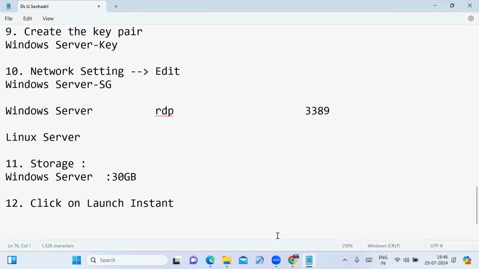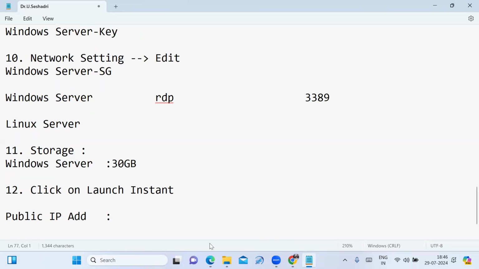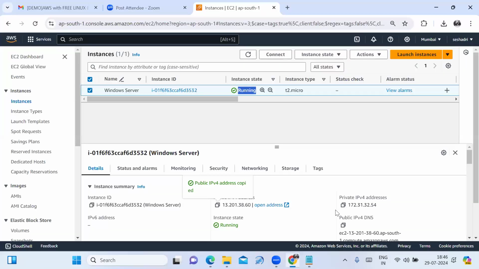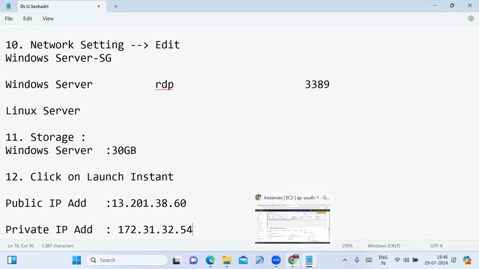I copy this one and note it down in my notepad. This is the public IP address. And I have to note down the private IP address.